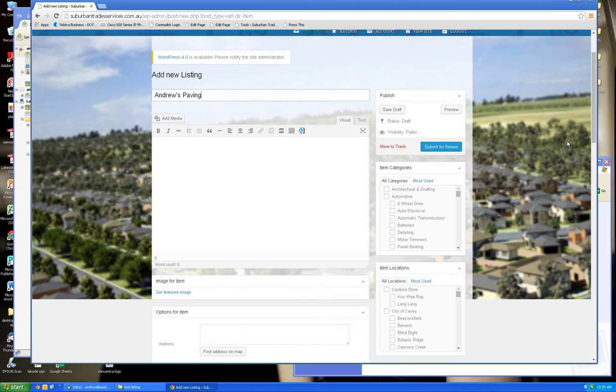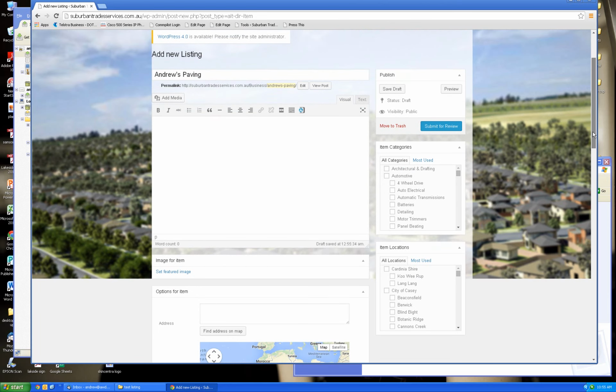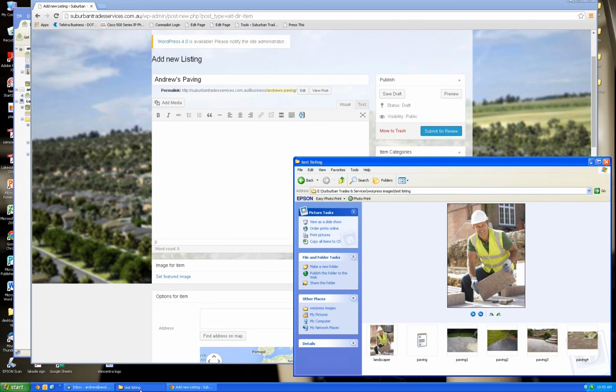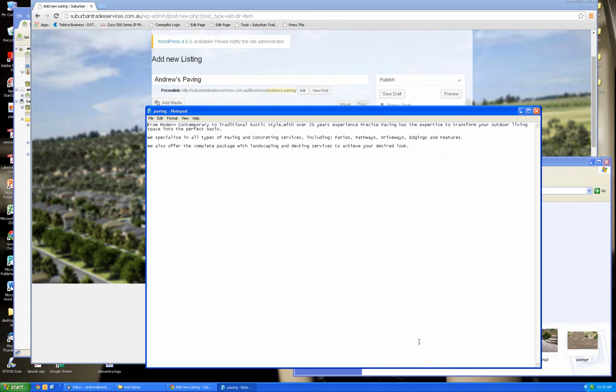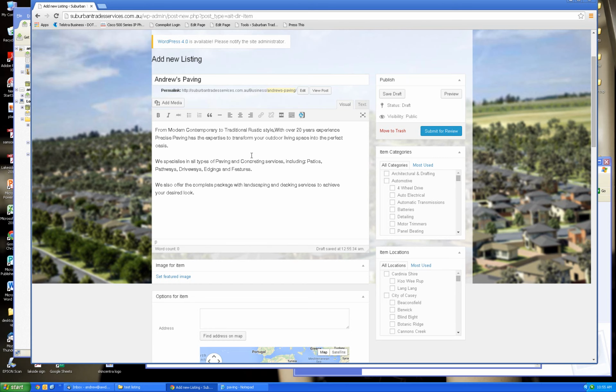Now I want some information about my business, and this is the window here to do that. I've got some information here that I've pre-done, so it's just a little bit of copy about the business, so I'll put that in there.